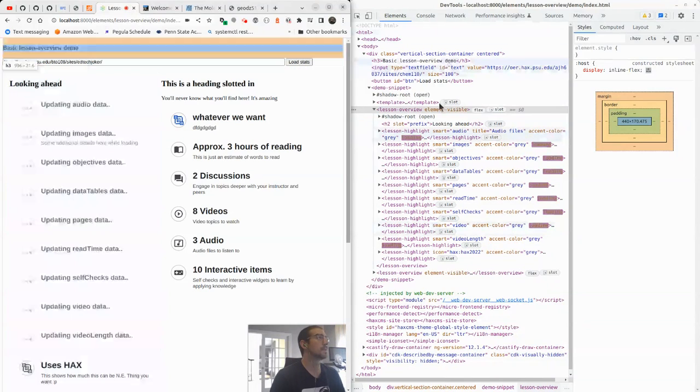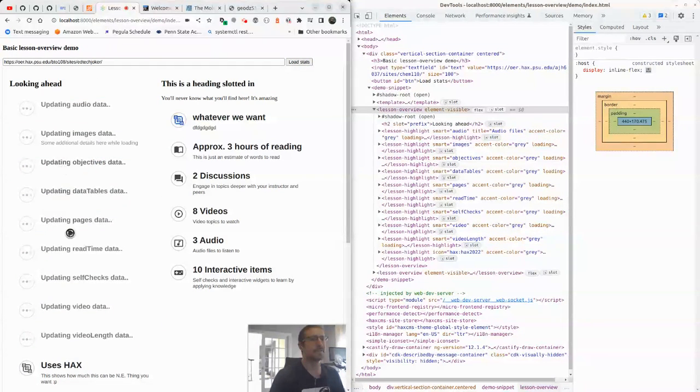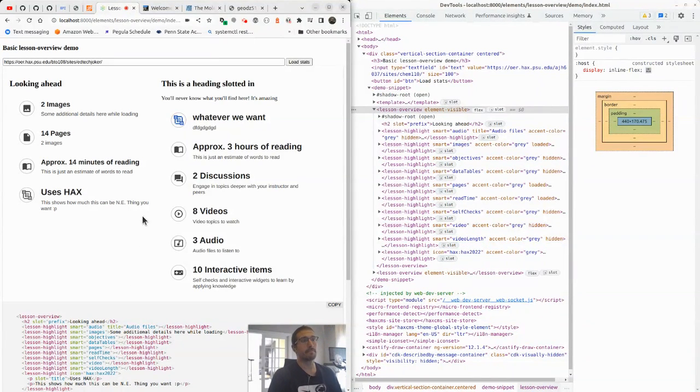And then we'll do load stats. And you can see all of these different things suddenly show up and go loading and updating data. And then when they're done, they reset themselves appropriately. So this analyzed my site, hit every page in it, pulled it back as HTML, walked through it using the web components aspect of being highly semantic and how we're letting people drop web components in the page, and analyzed the material to find there are 2 images in my course.